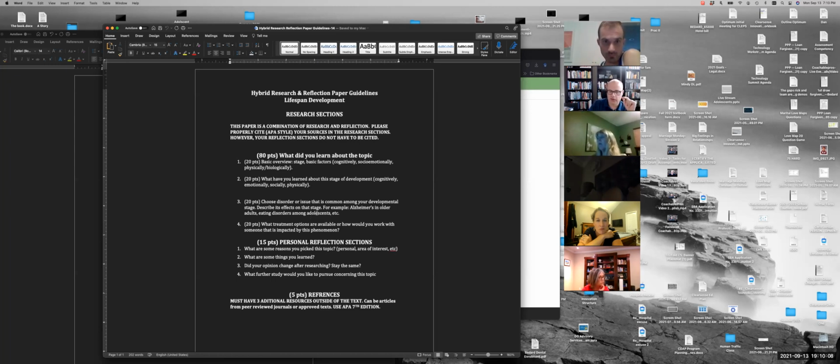What makes this a research project is that you need to have, besides the book, you can use the book as one source, that's fine. You need to have 3 additional sources outside the book. My suggestion is always looking at journal articles. So 3 journal articles, 4 journal articles, however many. Sometimes I've had students that have used actual books as well, which is fine. But you need to have 3 separate resources outside the text for this research. Most of that will come within this disorder issue discussion. That's typically where you're going to find a lot of it.